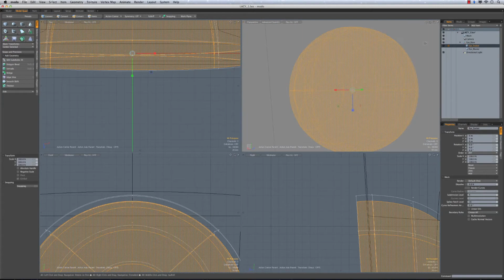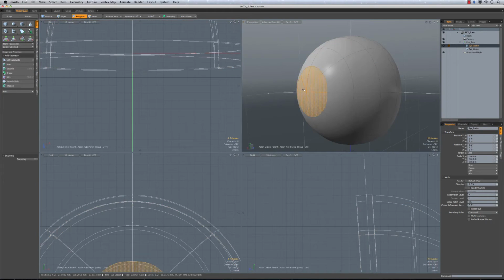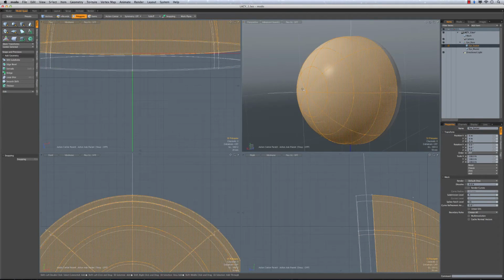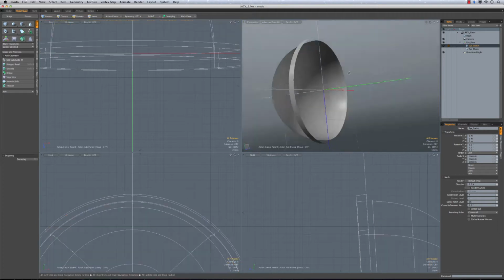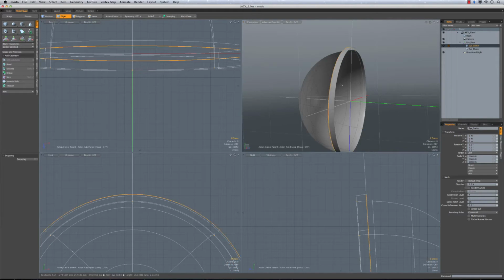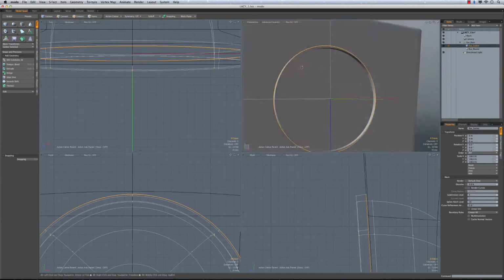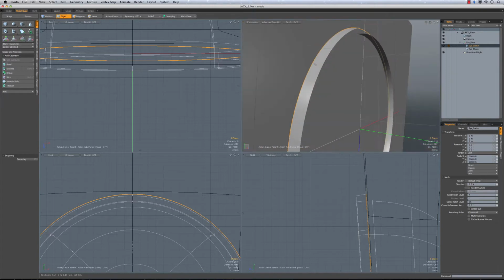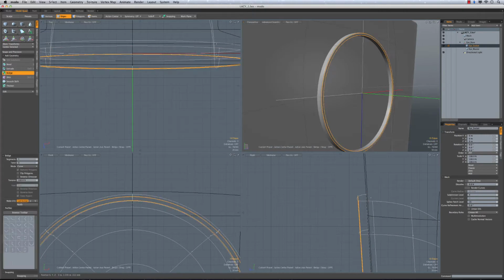Okay, so let's go ahead and hide our mesh for a second. And we can see that now if I take this section here and I select up to here and cut that, this section now, this edge, will bridge onto the main mesh, which I can unhide again. And then these two sections, this one and this one, will bridge together. So let's go ahead and bridge those together to start.